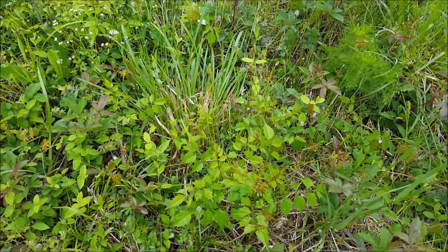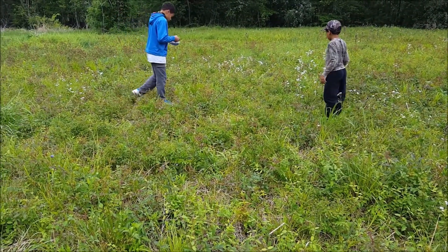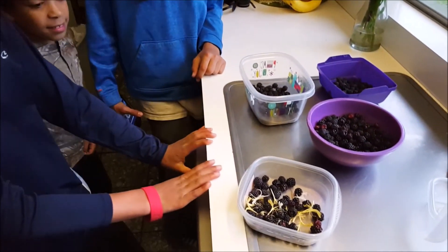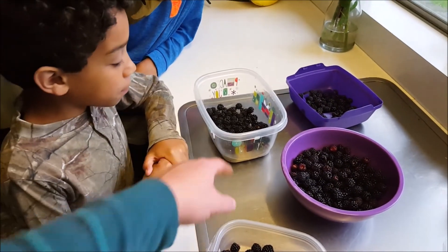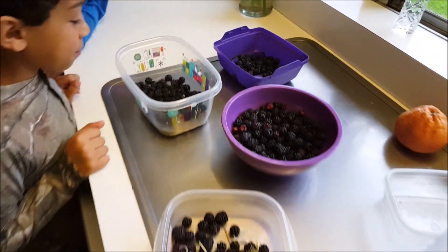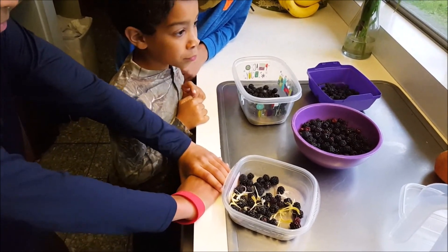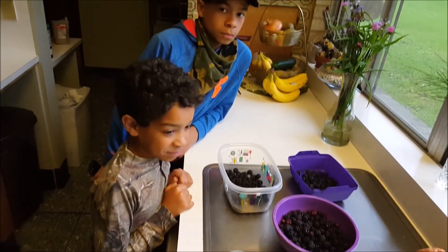Here's a big loose one — those are so good, the kind you just eat because they're going to get smooshed in the box. All right guys, what did y'all get? Everybody picked a fair amount. Tim wasn't there the whole time but he still got a good bit. Steve dropped some and ate some. I'd say it was probably 20 minutes with me and then y'all did another 20 more at least — less than an hour. That's not bad, especially at the beginning of the season when there aren't a whole bunch of them. Y'all said you found a couple of gold-mine patches that had a good bit, and some honeysuckles too.